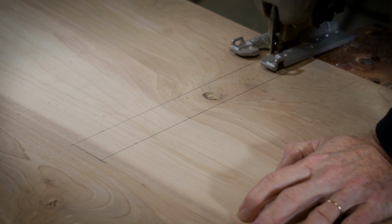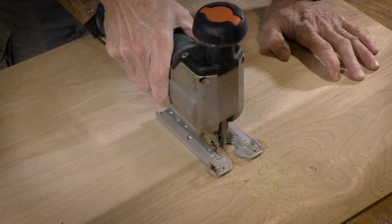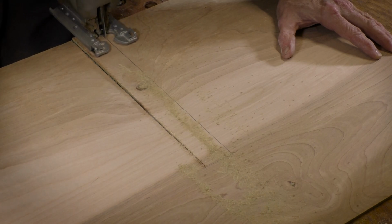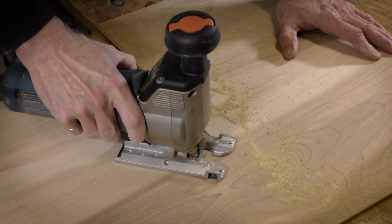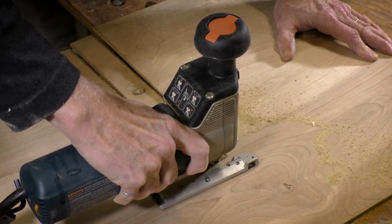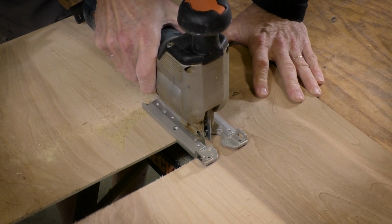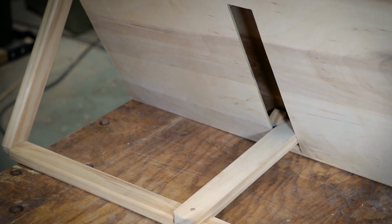And now I'm cutting a slot into the back panel of the busy board so that the cross brace of the stand can fit inside the busy board when it's folded up. And now I'll test it one last time before I glue the cross brace into place.